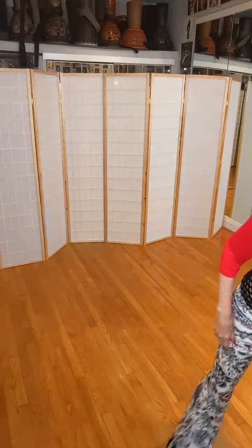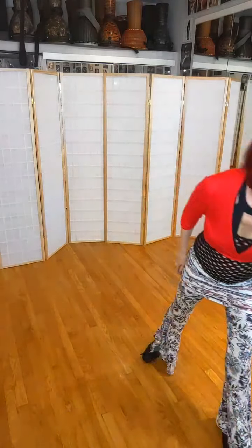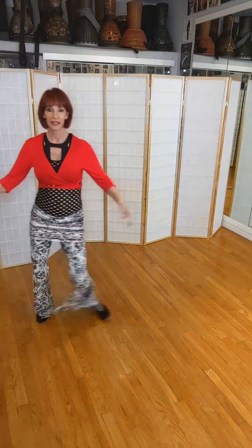And that just makes it more hippie, right? A little more exciting to look at. All right, so let's try it with the music and see how that feels. So it's going to be your chasse with the hip accent and then your pivot turn. Here we go. 5, 6, ready, and hip and hip.